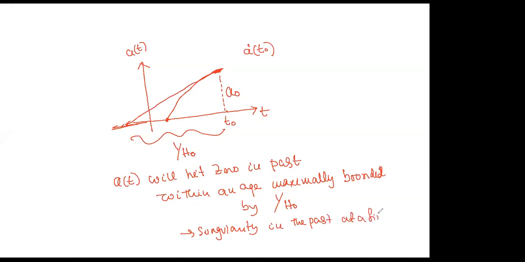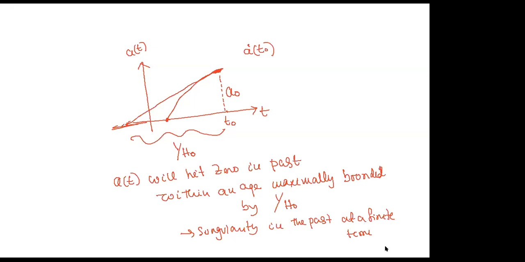At a finite time in the past we hit a singularity, and that singularity is a physical singularity. We'll find all the space-time curvature will close up. So that is a problem in this Einstein picture. We also have a singularity in the black hole case, when r equal to 0 is a physical singularity. Here also there is a physical singularity at the point when a goes to 0. Okay, so now what is the problem?